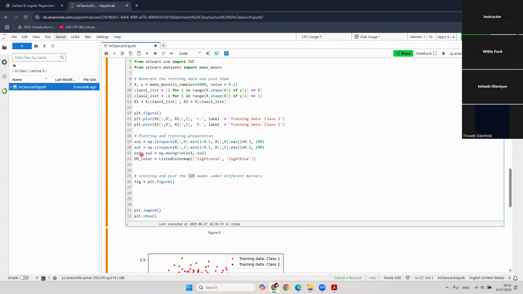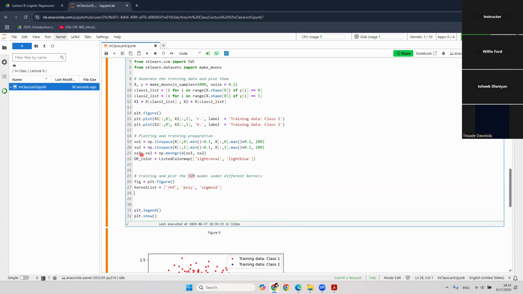And I'm going to first have a kernel list equal to, so here this is going to show all the kernel parameters. So I'm going to have RBF, polynomial, and also sigmoid.